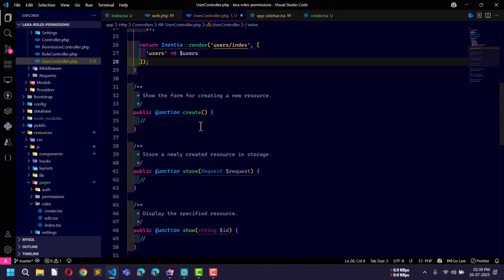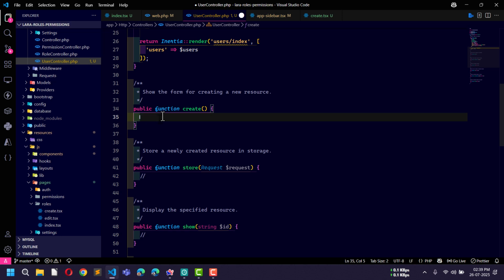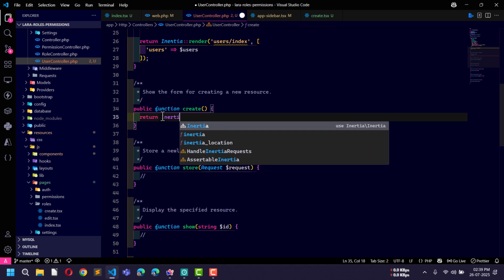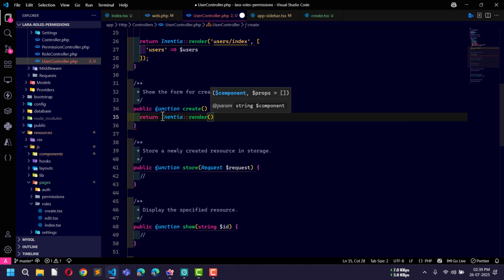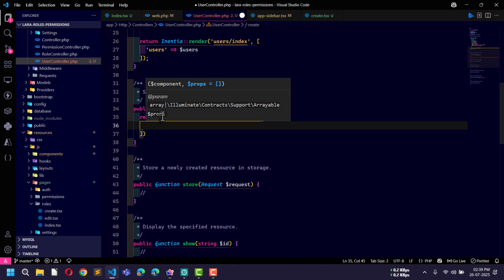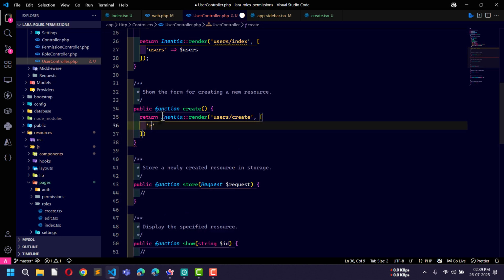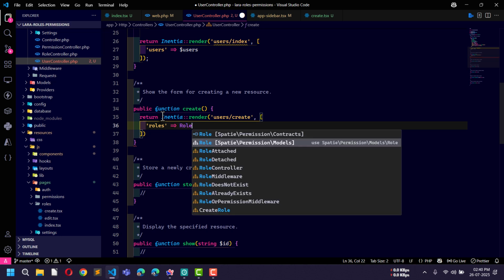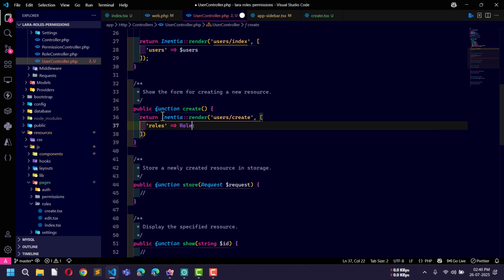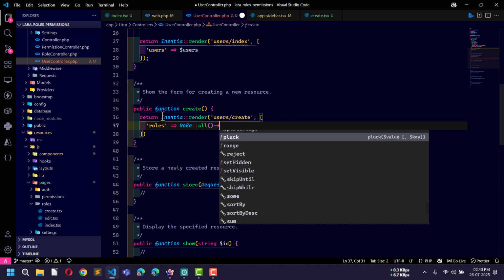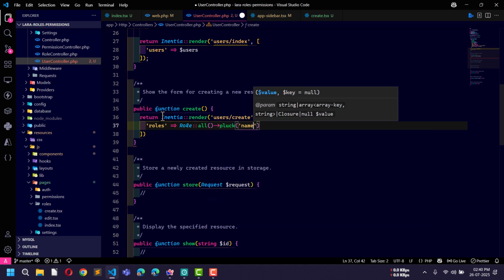Just come here, but before, let me just go to the create method, and here just use return Inertia render users create, and we will send roles from here, all roles which are created. Okay, so just import this model, Role, all, pluck name.